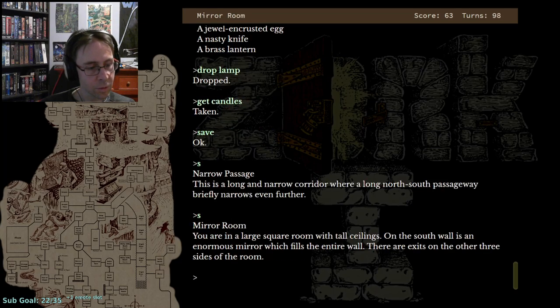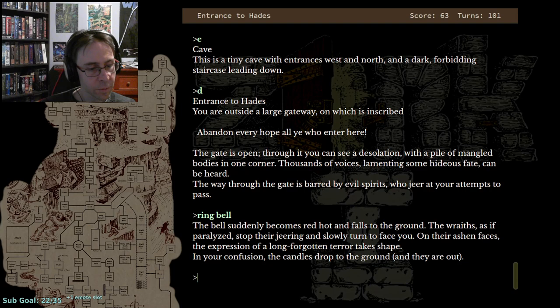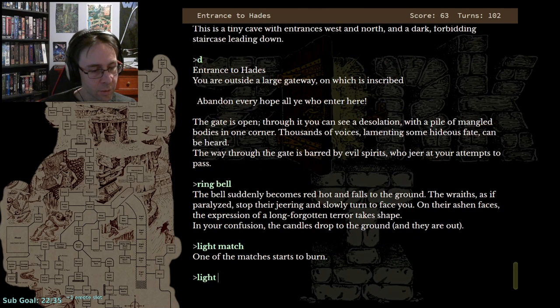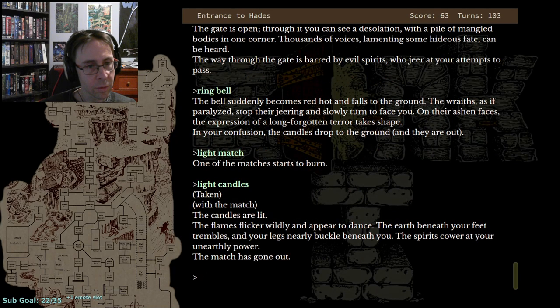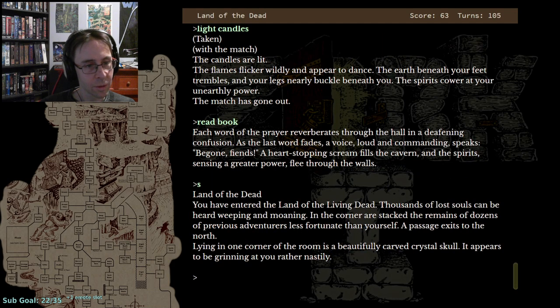South, south, east, down. Okay. Ring bell. Light match, light candles. Oh, I don't need to get the candles. I'll take it with the match, whatever. It's all done. They cower. Read book. Yay! South. Get skull.